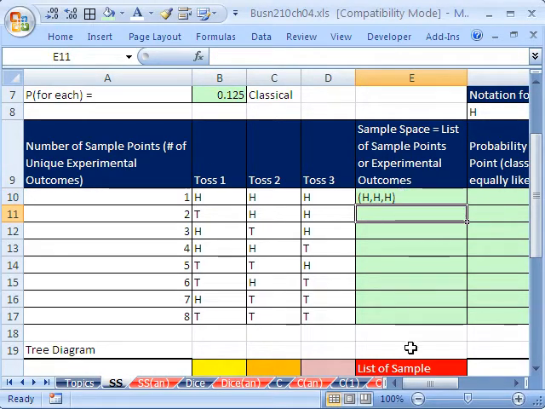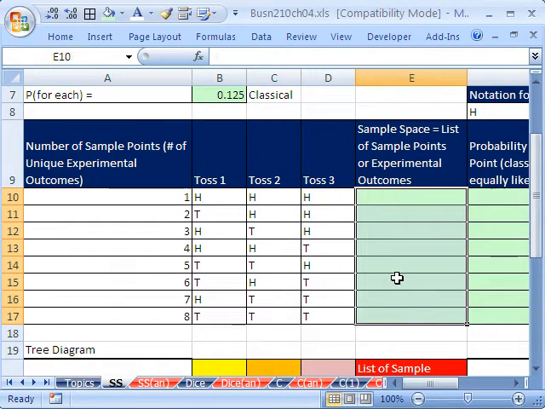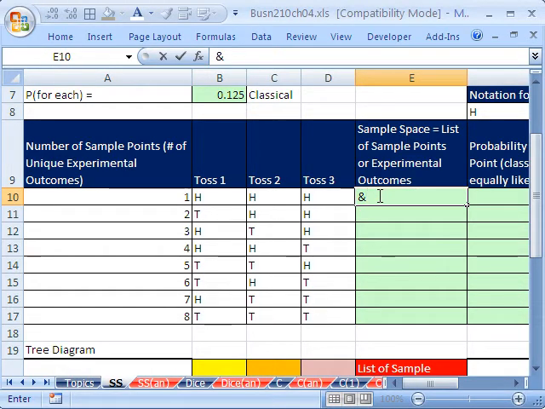You're welcome on your homework to do it by hand or the test, but let me just show you a formula that will work. Now, you remember from frequency distributions when we used our COUNTIF function, we looked at the ampersand, and Shift 7 is the ampersand. That is the join symbol. So you can join different cell contents together, and you can join cell content with text.